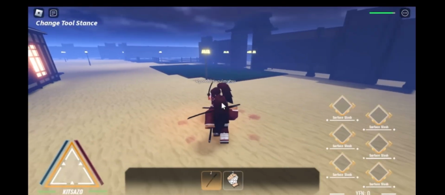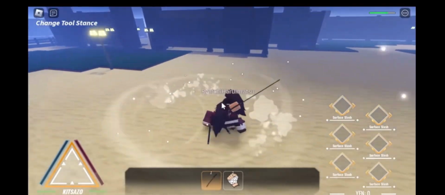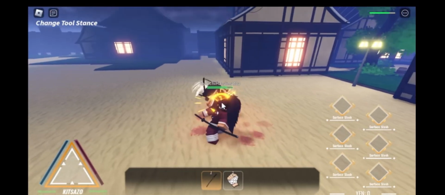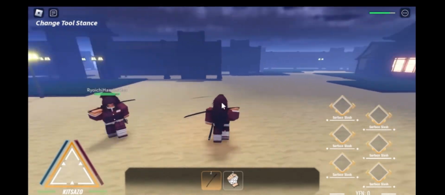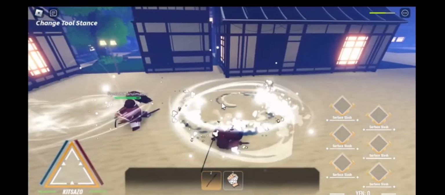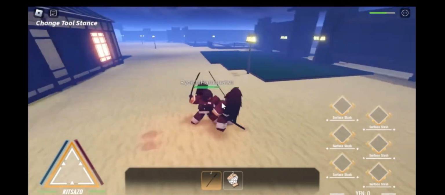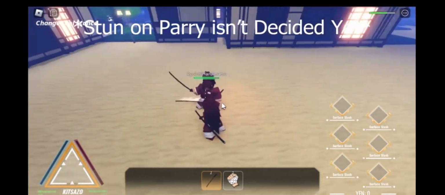Alright, so we got some PvP. Hold up. Oh gosh. Oh no. Chill. The M1s actually look very nice. It doesn't seem like it's going to be deep blocking where it's just parry. Chill. They're not constantly parrying each other.